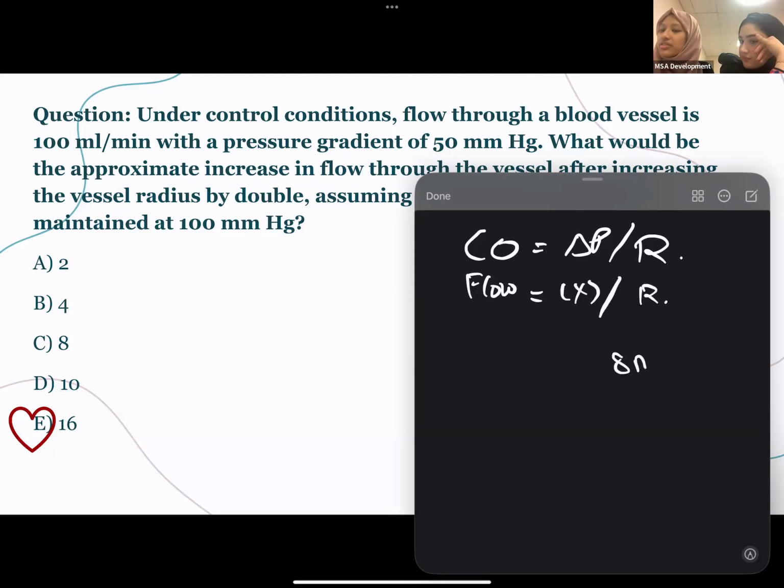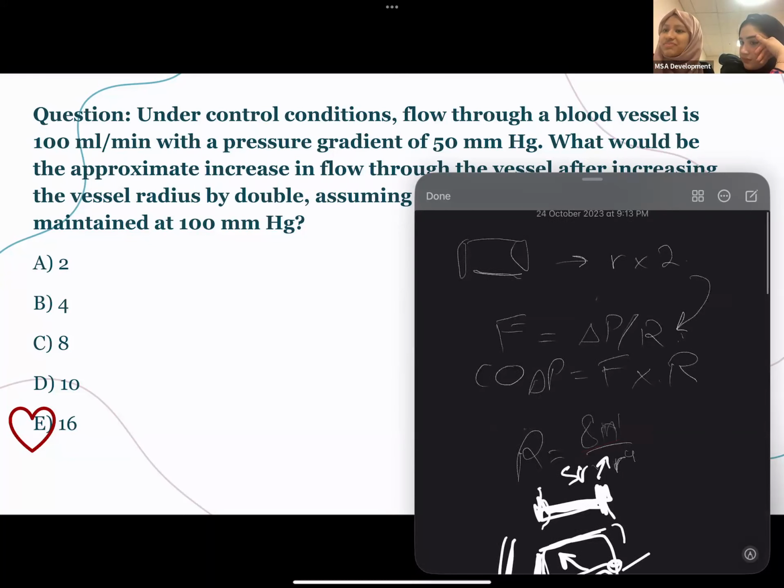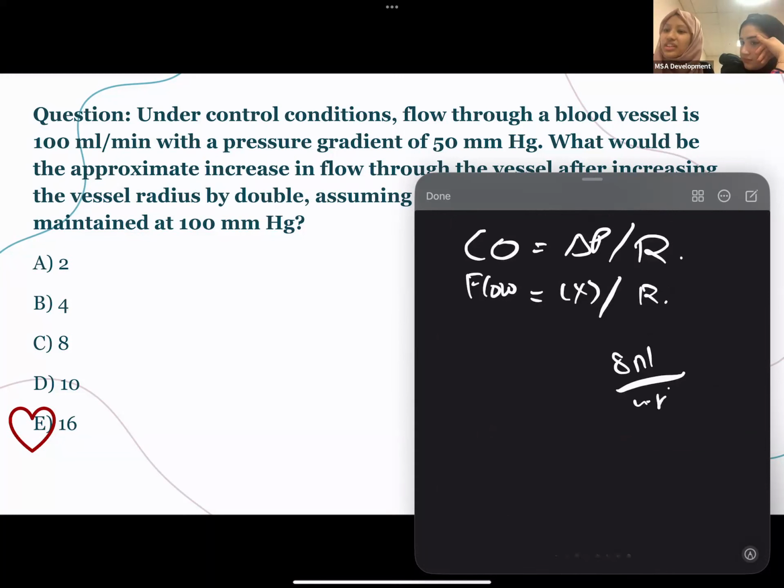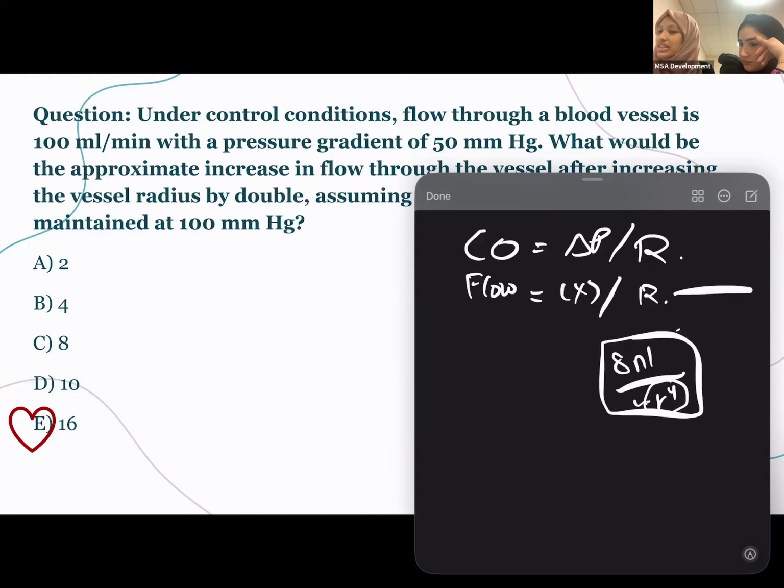It's 8 times viscosity times length over radius to the power of 4. You don't need to memorize this formula, but just know that radius to the power of 4 is an important value. Since you're dividing by resistance, you basically multiply. They'll give the formula. Just know the radius to the power of 4, because all of the rest are fixed: the 8, the viscosity, the length.